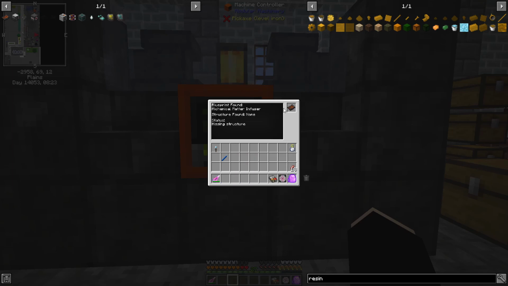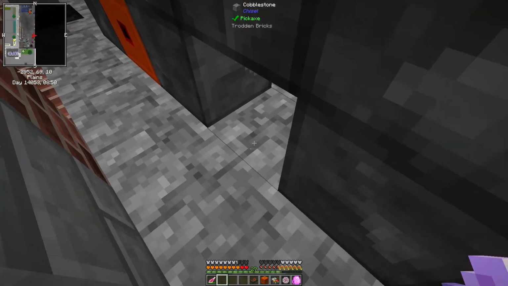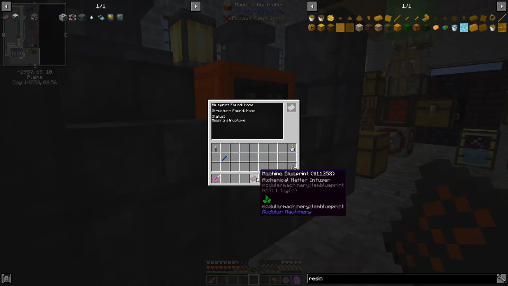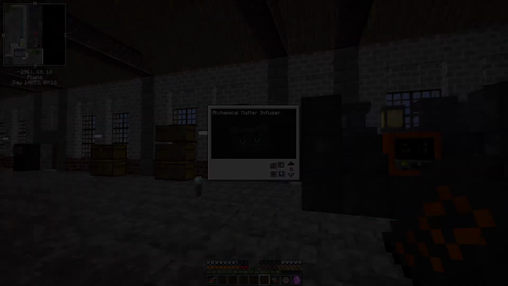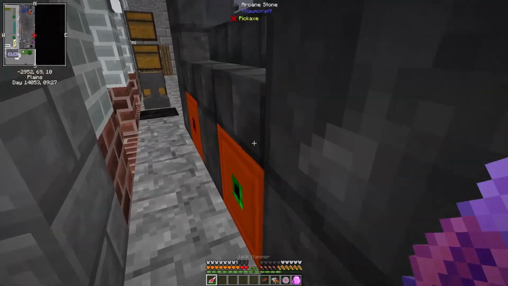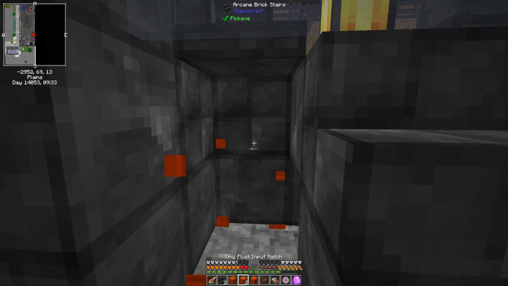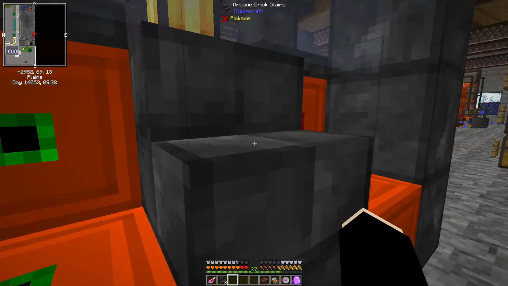Missing structure. I think one of these should be an input, right? Can I turn you into an input? Structure found, none. Missing structure. We go to this layer. This is the input hatch. Oh, input hatches. Alright. That is really weird as well. So this is fluid. This is item output and input.